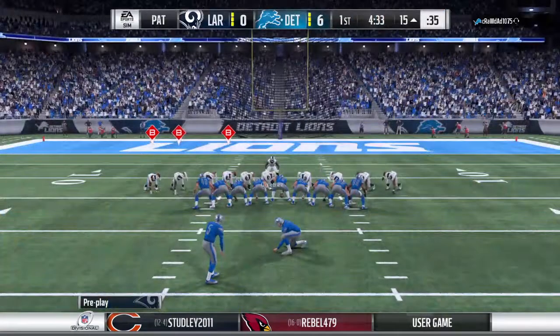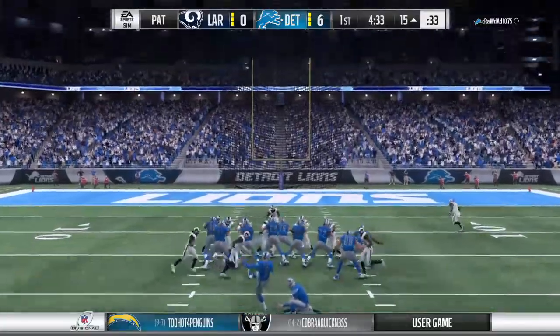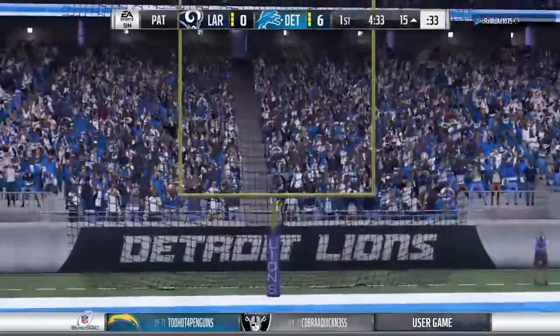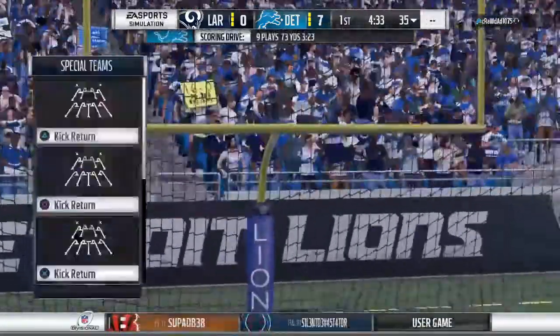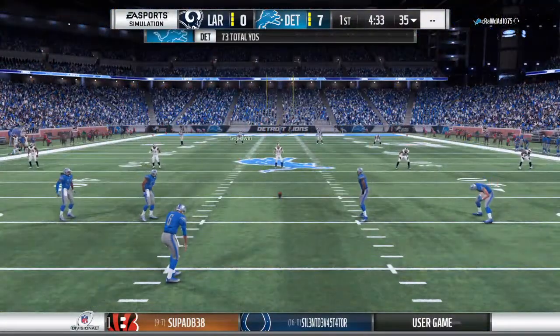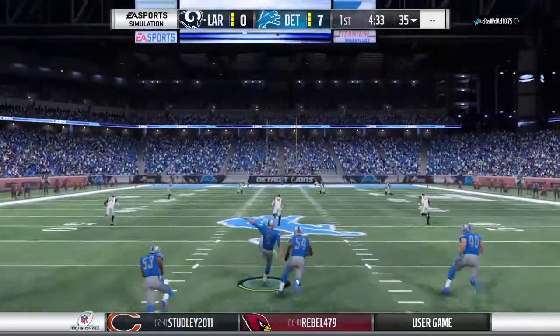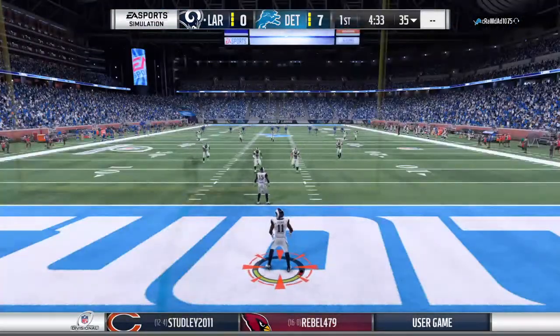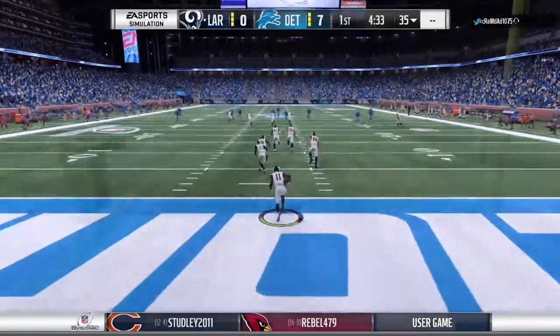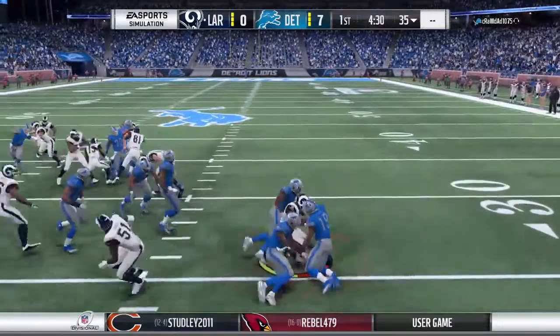A long opening drive, but a very successful opening drive. We call that methodical, I guess, when it takes that many plays. Methodical and almost like a boxing match where you're hitting them with body blows. They can withstand them here. Look, they gave up the touchdown, but you don't feel like a knockout is there. But if they keep doing that in the 4th quarter, that's when the knockout occurs. And it becomes tough for that defense if they're on the field that long. We'll see if they can continue that in future drives.